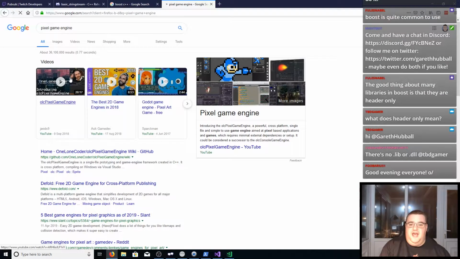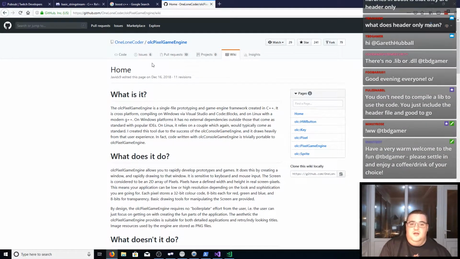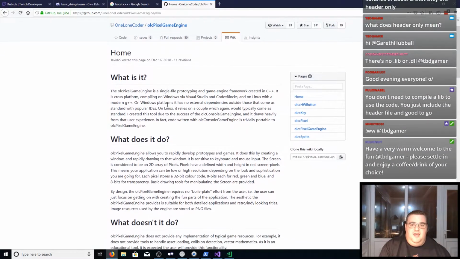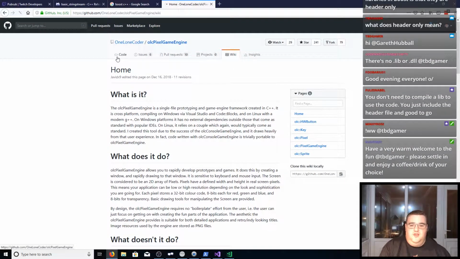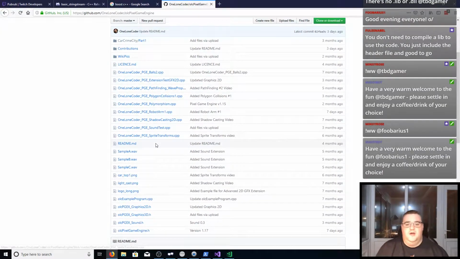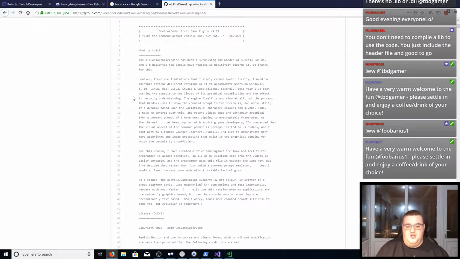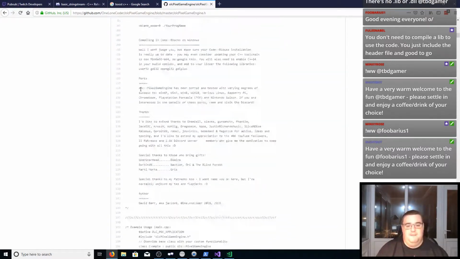Pixel Game Engine by One Lone Coder is a brilliant example of a header-only library. So if we have a look, let me go to the code, and I do know the library is One Lone Coder, OLC, pixelgameengine.h. All of the code for the Pixel Game Engine is in this header.